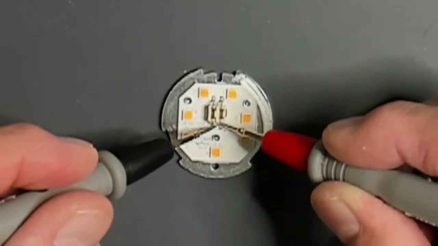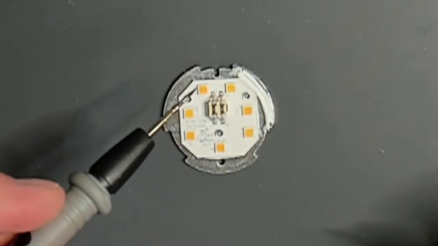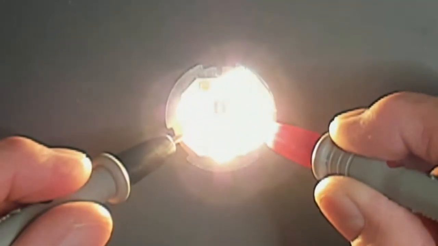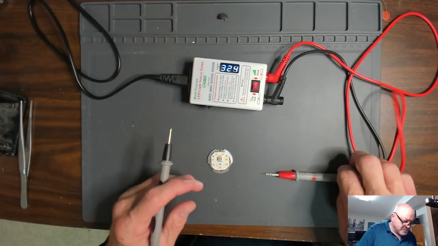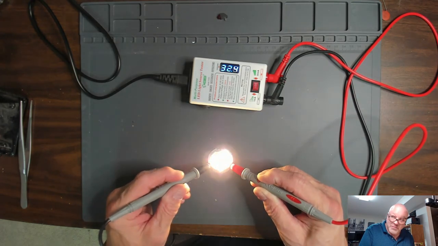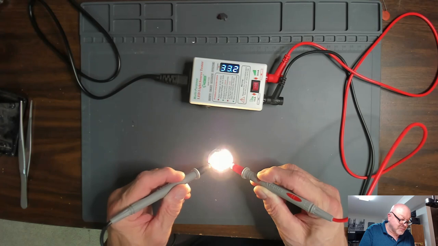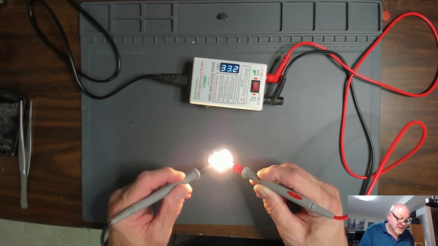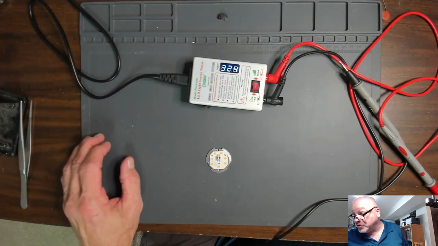So when I hook up the probes now, you'll see it lights up. What I'll have to do is turn down the brightness on this, but when we do this, you'll notice that one of the LEDs is out. This one, this LED is out. All right, here's what it looks like with the brightness all the way down. Okay, so I'm going to connect it one more time. It's going to be really bright, so you really won't be able to see it, but if you look at the voltage on the meter, that's what I want you to look at. It's 33.2 volts. So this LED strip is taking 33.2 volts at 30 milliamps. So it delivers that kind of light, which is really interesting.